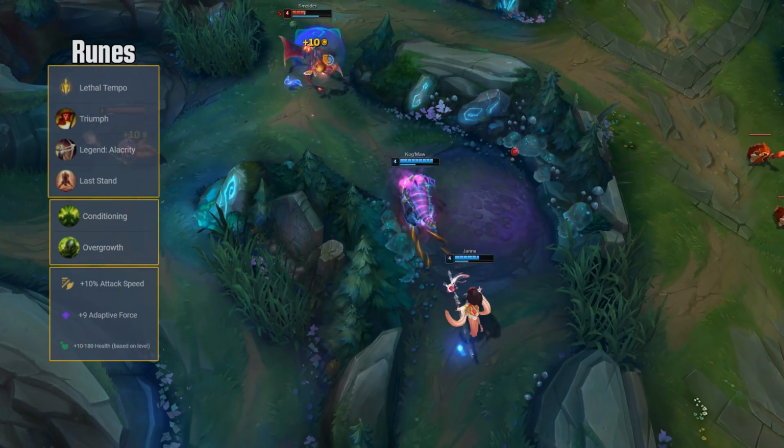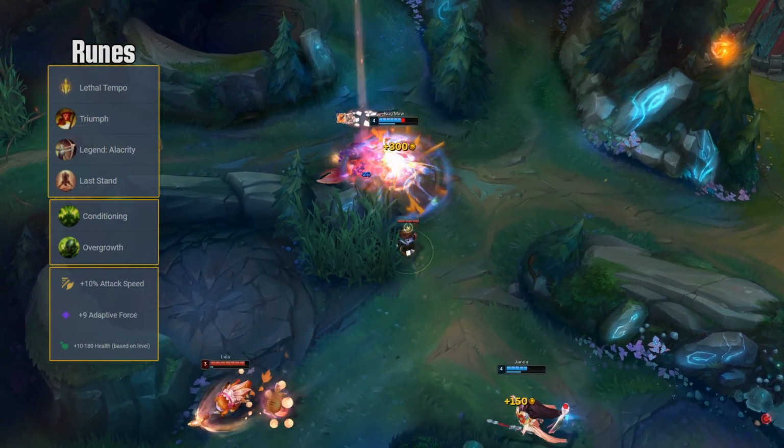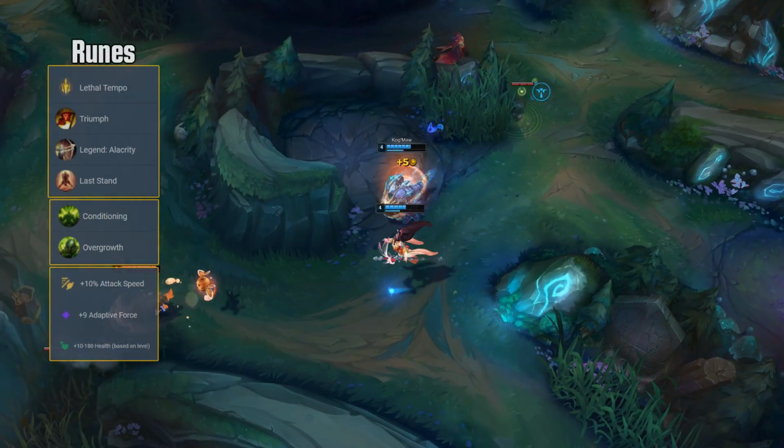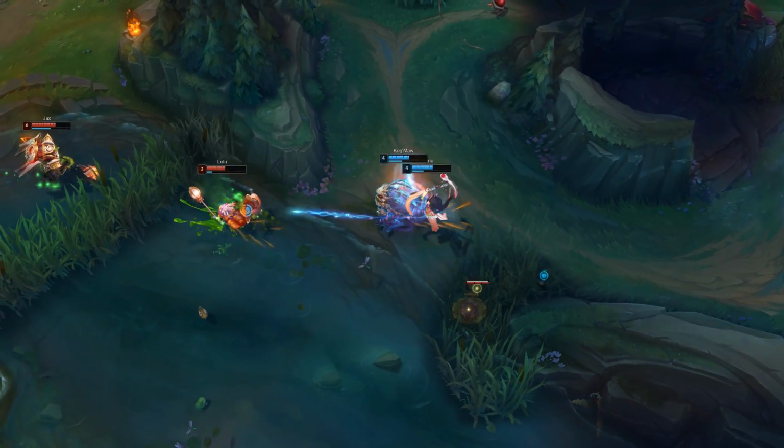Yet in the late game especially, a lot of burst damage will fly around, and you have to survive the initial burst from whichever enemy decides to jump on you in order to do anything meaningful. Alright, with that being said, let's talk about the item build.